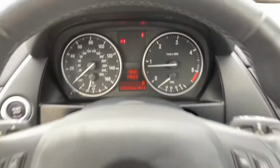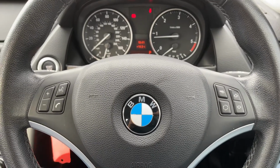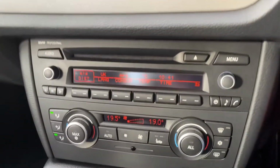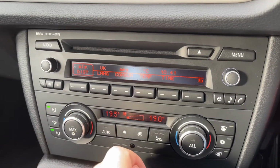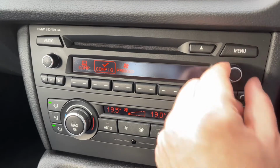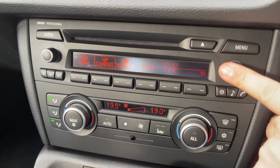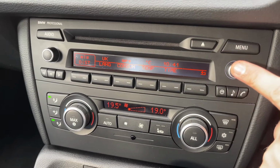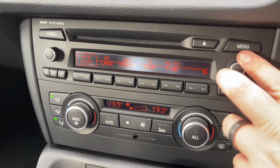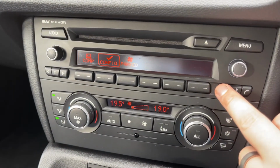If we back out to the steering wheel, we have stereo controls on both sides of the steering wheel, and the main stereo itself is over in the center just here. So we can go to our main menu. From our main menu, use this dial. You can access the onboard computer. You can configure things like, for example, whether you want miles or kilometers shown. You can change from Celsius to Fahrenheit. You can also change the time from up on here as well.